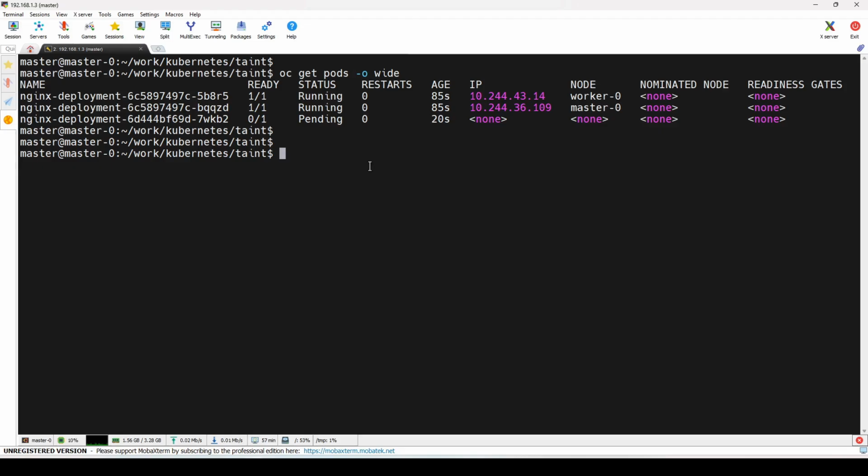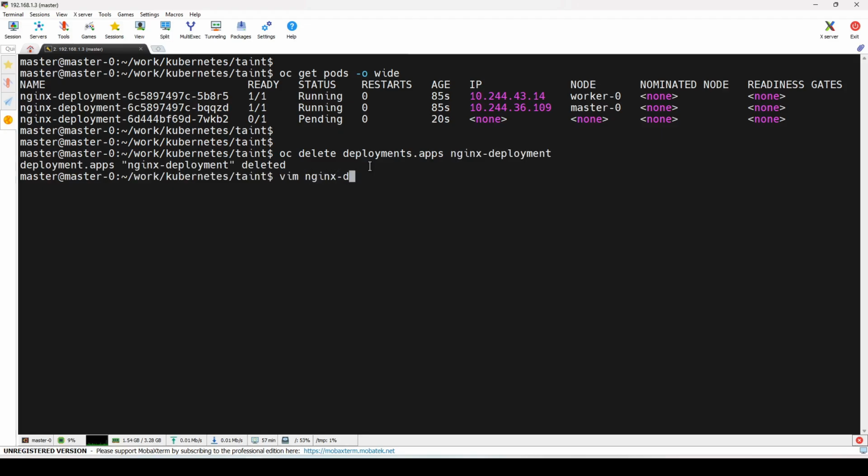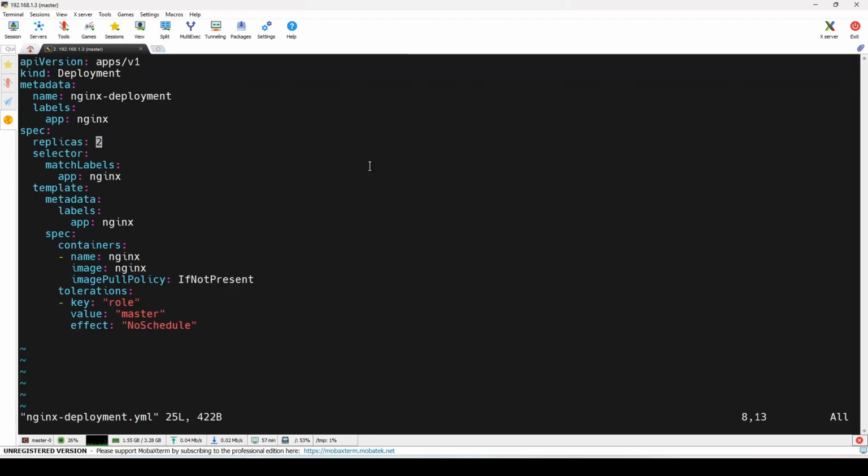So it seems like it's not taking it. So let me do one thing. oc delete deployment nginx deployment. Okay, and let me edit this. Interesting.